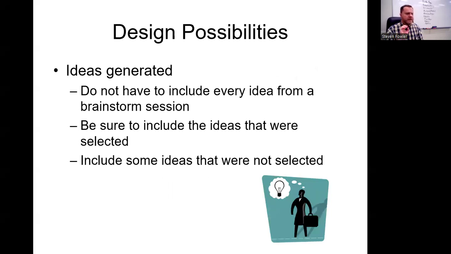And then design possibilities, alternative designs, design alternatives, any way you want to say that is fine, right? You pick the way you want to describe it. It doesn't have to be my outline exactly. But what were some of the major ideas? If you went to the trouble of going through a brainstorming session and came up with like 10 major ideas, you don't have to list all 10 of those here, okay? What were 2 or 3 of the major designs, some of the major concepts that you decided between and talked out and tried to figure out, to evaluate which of those was going to be the best.